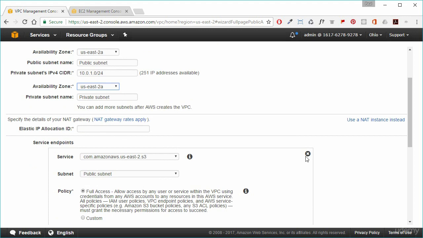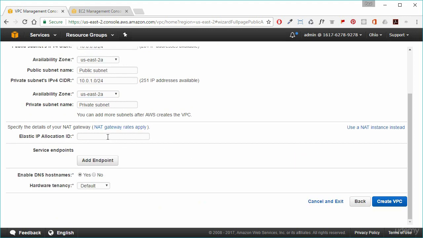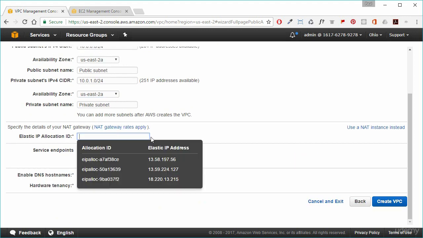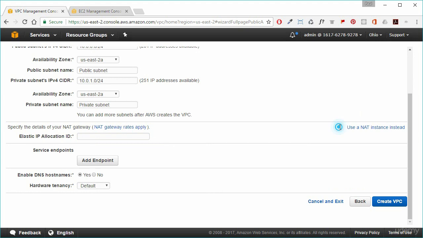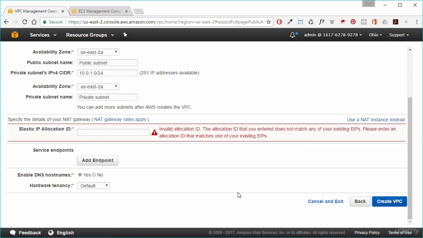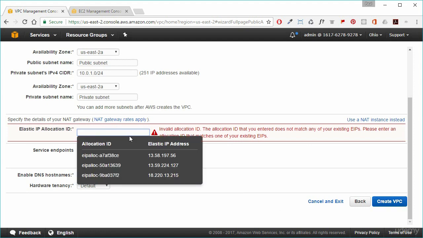Now there's also an option there to specify a NAT gateway. Well, it's not really an option, it's compulsory. You need to actually either define a NAT gateway or use a NAT instance instead. So if we try and create the VPC now, it'll come up with an error. So we need to either put in a NAT gateway, and for this example we're going to use a NAT instance instead. In an enterprise application, you would probably consider using a NAT gateway because it is a fully managed service that has some advantages because of that.